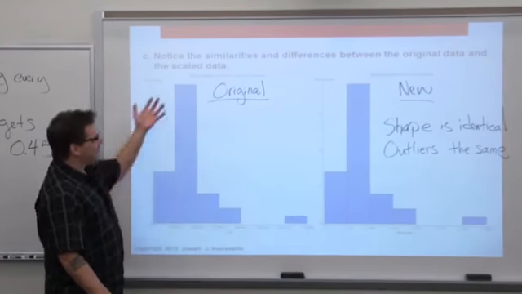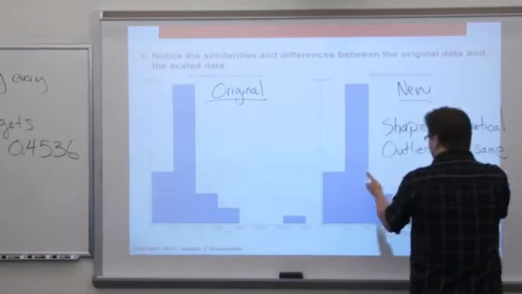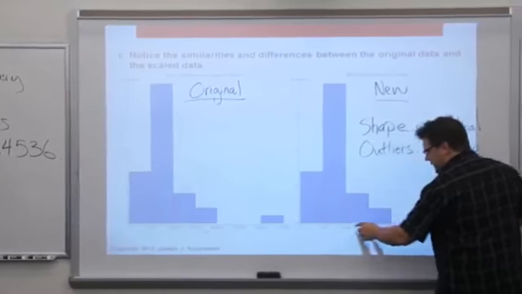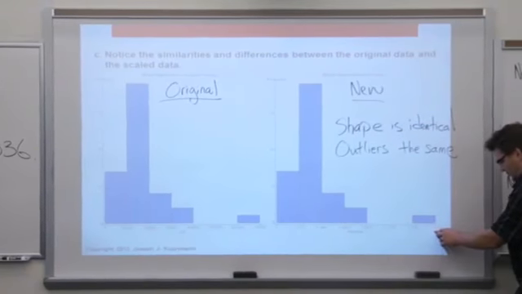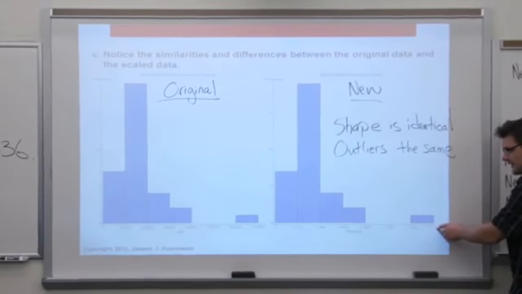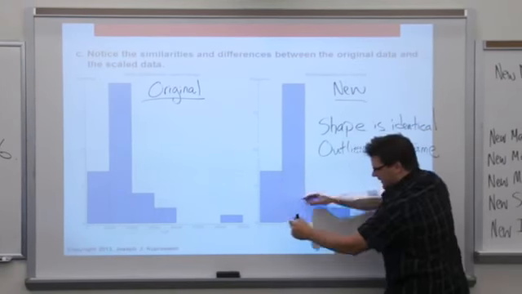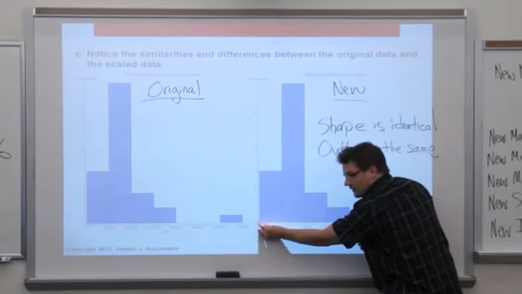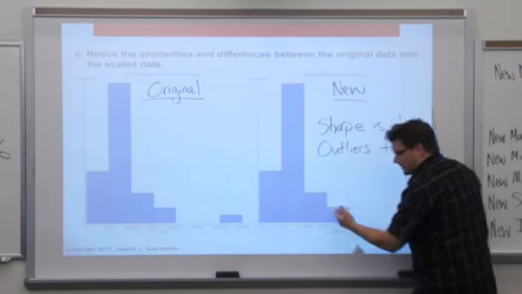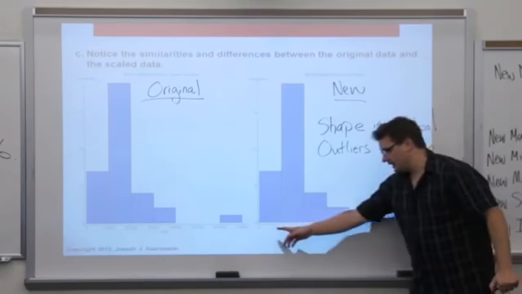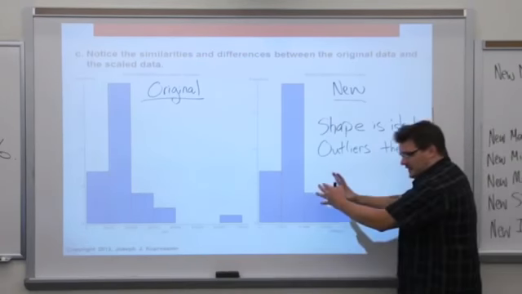After I divided everything by 43,560, I printed this graph so that the scales would fit nicely on this slide. But for the new data, this only goes from 0 up to 1.561. If I put these on the same scale, the shape would stay the same, but this would get condensed down to, literally, about 1 millimeter here, because in terms of acres, our values only go from about 0 to 1.5. When I printed the graph, I wanted the scales to be the same, just to show you that the shape's identical. It would get totally smushed down.